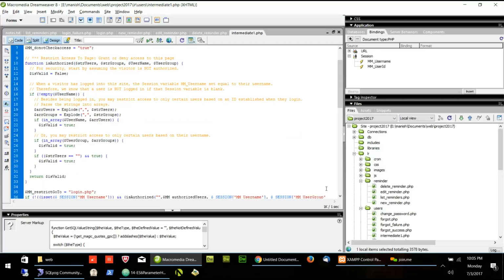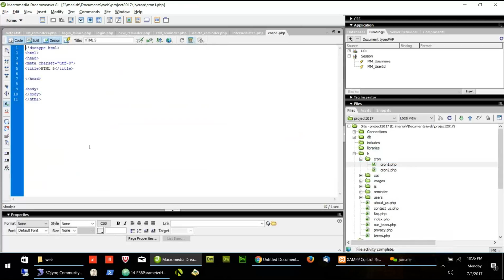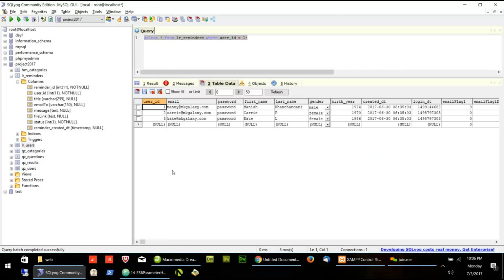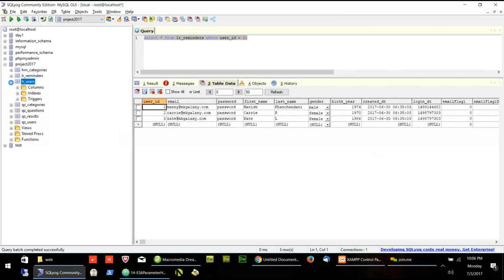Now we will write the cron. Now we'll write the first cron. There are two crons. Now, can anyone explain to me what the first cron does? Check and calculate the time period from when the user first logged in, and after 3 months, if the user still hasn't logged in again.